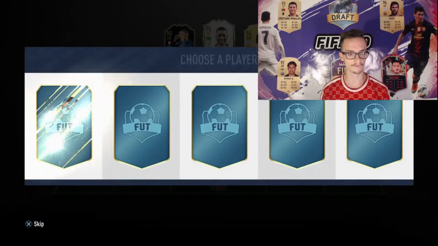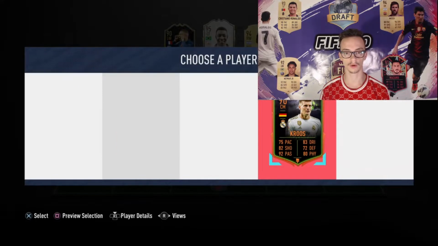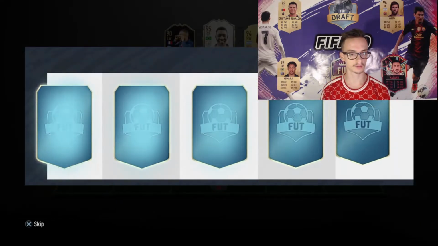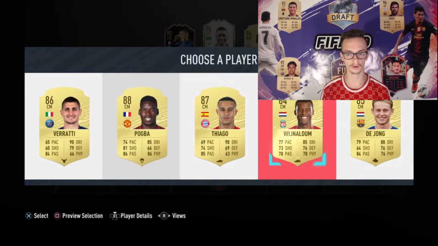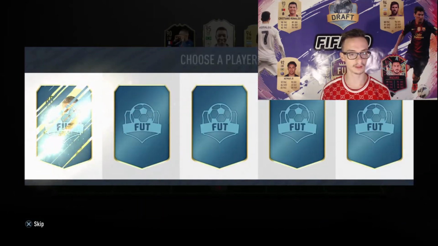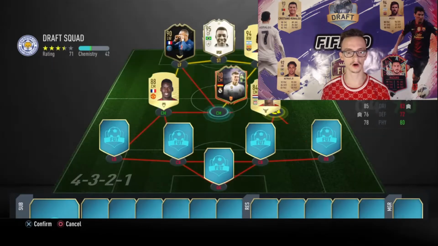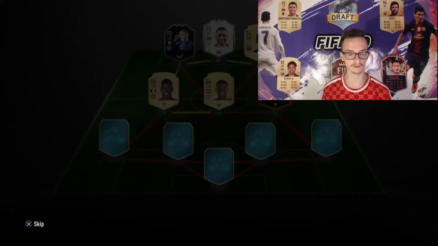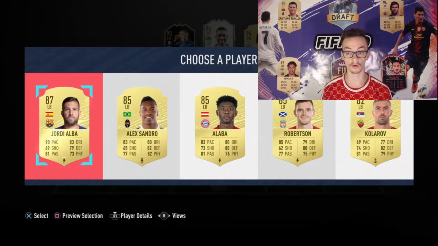Who is gonna be the first midfielder? And ooh, Toni Kroos. Let's go with Kroos. Let's see the second midfielder. Who is gonna be? Pogba there. Okay, or Wijnaldum. Let's go with Pogba. And let's go for the last midfielder. Who is gonna be? And let's go Wijnaldum. And let's go for the first left back. Who is gonna be? And it is Jordi Alba, Alejandro, or Robertson.